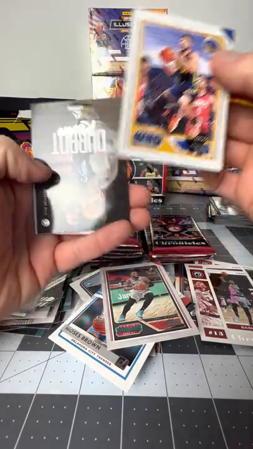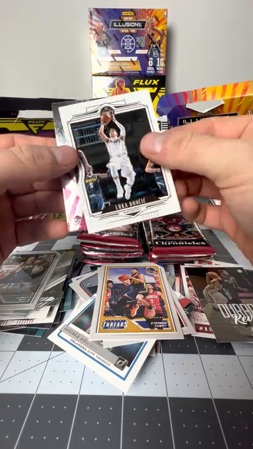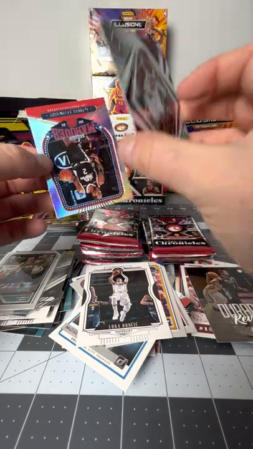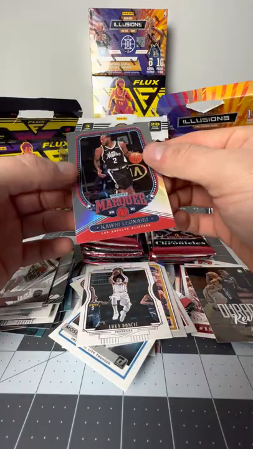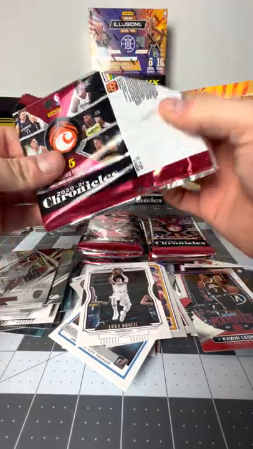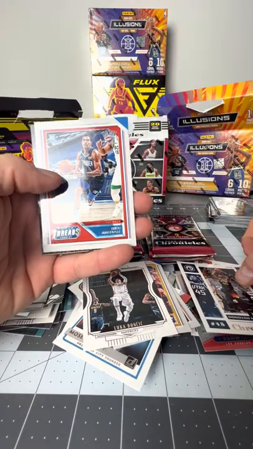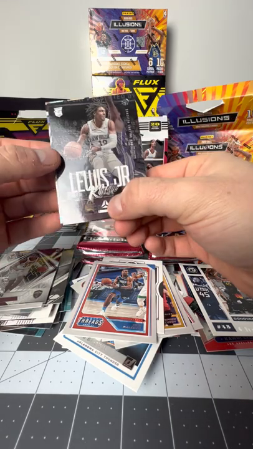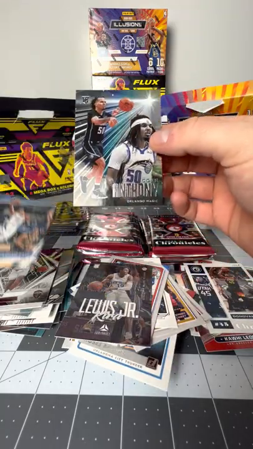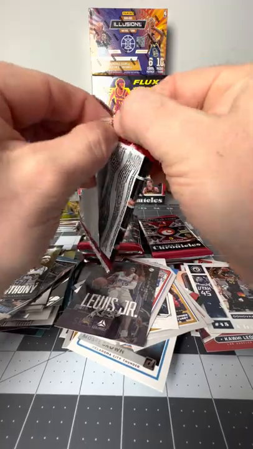Steph Curry. Oh, looks like we might have a Mosaic in there. Luka. Nope. Isaac Okoro. Nice card. Kawhi Leonard. Donovan Mitchell. Theo Maledon, Kira Lewis Jr., New Orleans, Desmond Bane, I like it, and Cole Anthony. Could make a couple really good rookie lots on eBay, but Chronicles.